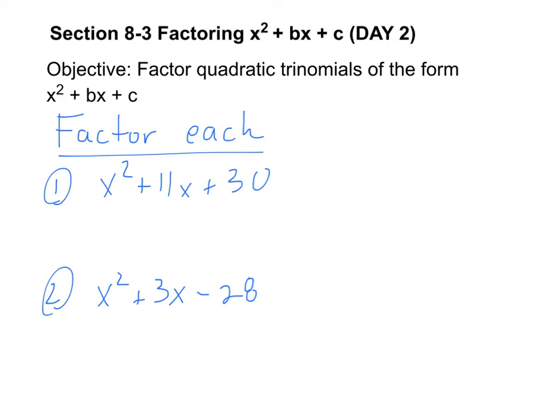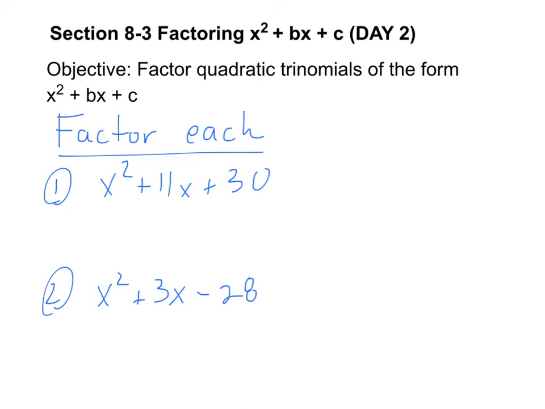We're going to continue on. This is day 2 of factoring, and we're going to see something that's going to be slightly different from the previous video. Now my product won't necessarily be positive. You can have a negative product, and we'll get into that momentarily. Let's take a look at number 1.